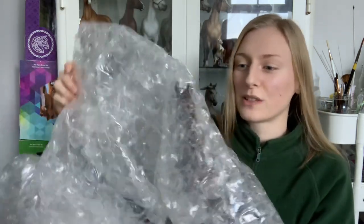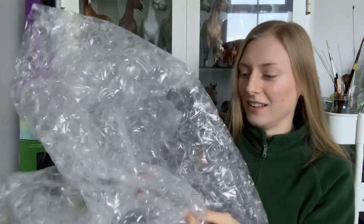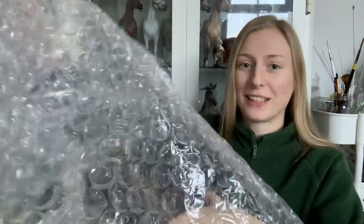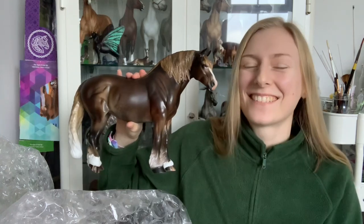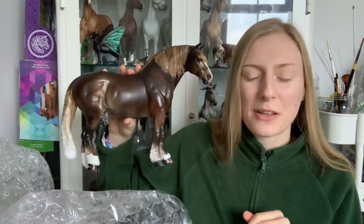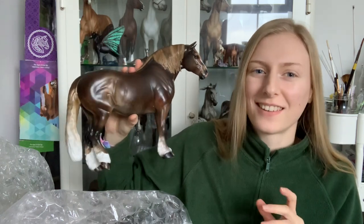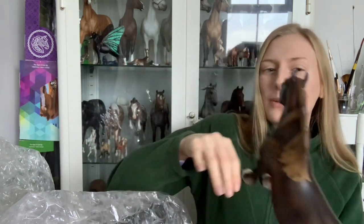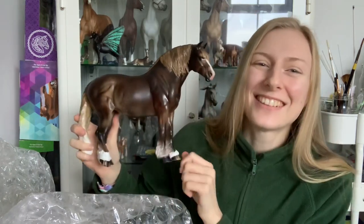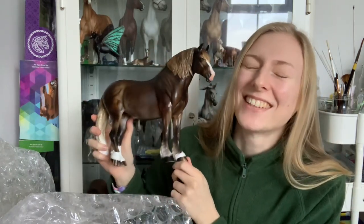She's cold! Oh my god, I'm so happy. So this is Lady of the Lake, and she's the custom variation. She was an Equalosity special run from 2019. There are, I believe, 25 made of her. She is my first model on the Bunny mold, and all of my friends on Instagram know that I am a huge fan of the Bunny mold — this is a big moment for me.